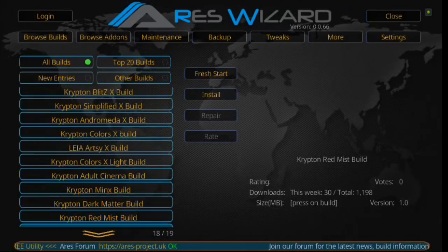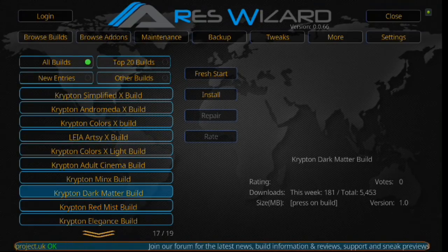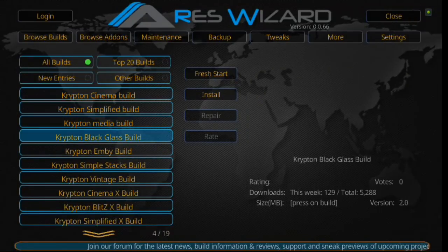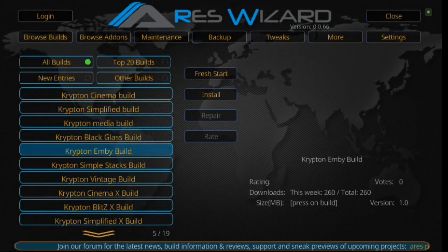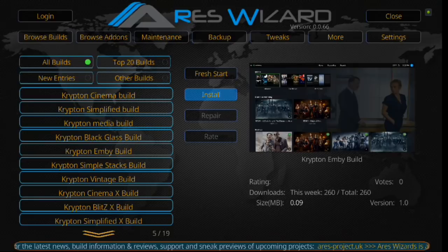But you know, Steven does a good job because he tries to make it user friendly or kid friendly as well. So it's a great build, but as you can see, we're going to look for the one that says Emby build. All right, so once we found that, go ahead and click enter. It's going to take you to install, and that gives you kind of a look at the build right there.